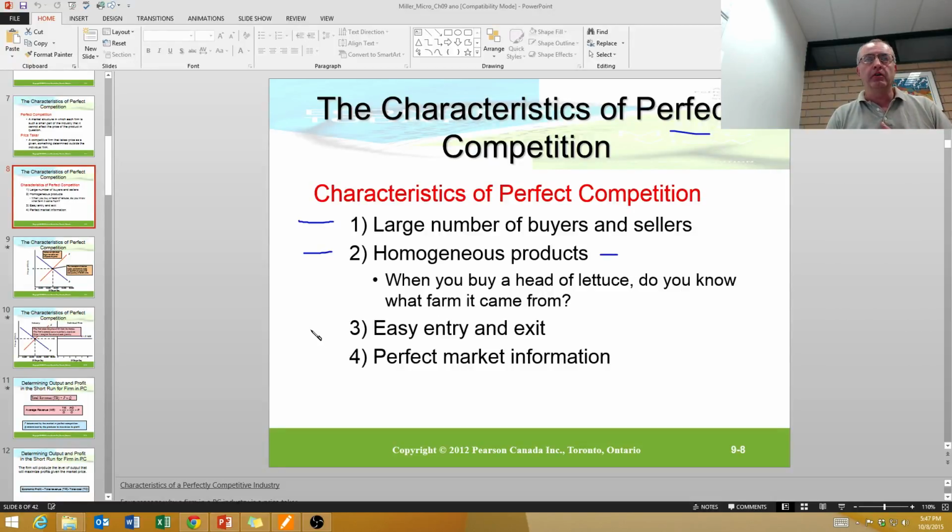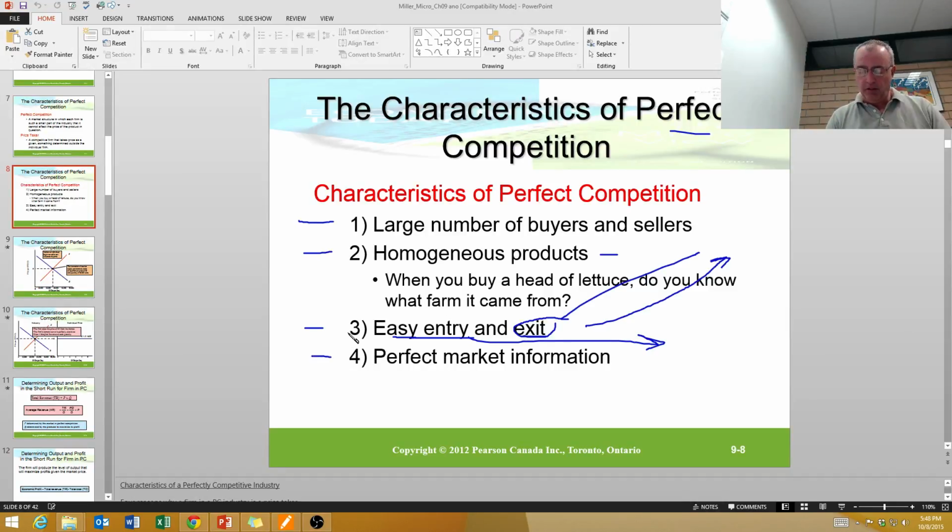Okay, so as you saw earlier, in perfect competition, it's easy for new companies to enter the industry, and it's easy for existing members to exit the industry. So if our industry starts to generate some short-term economic profits, competitors will quickly enter the industry, and if the industry temporarily suffers some economic losses, then some of the existing players will exit and get out.